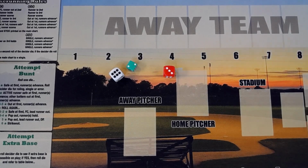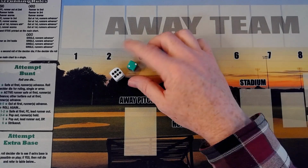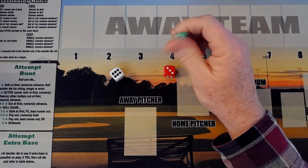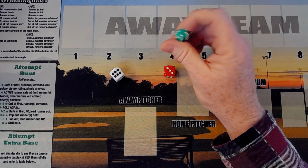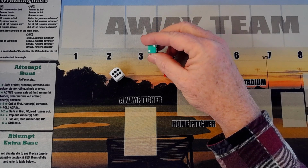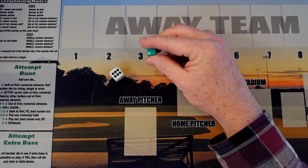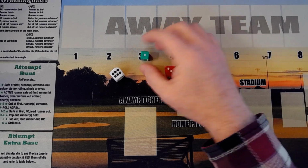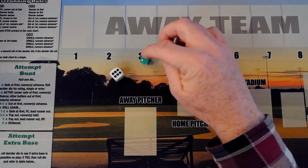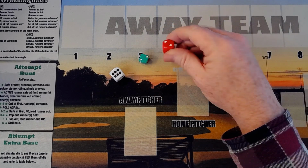It's not an exact science, but it's just what I do, and if it adds something to your gaming play, great. So I looked it up, and a strikeout looking is about 25% of the time. So I started doing a 1 or a 2 is strikeout looking, but that's just a little too high, so the OCD in me wouldn't let me live with that. So what I do, if it's a 1, it's looking. If it's a 3 or higher, it's swinging. If it's a 2, then the red die is split in half. So 1, 2, and 3, it's looking.